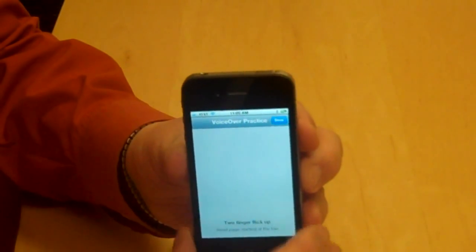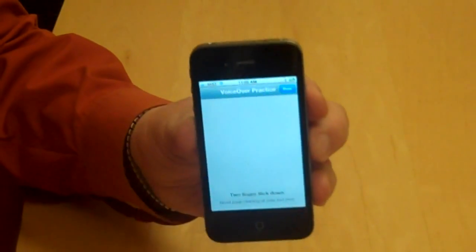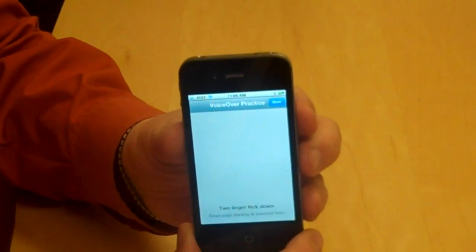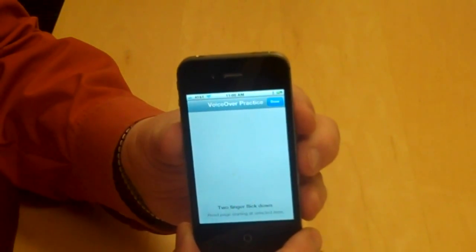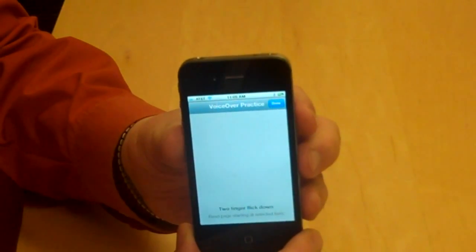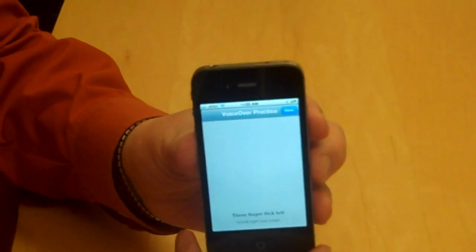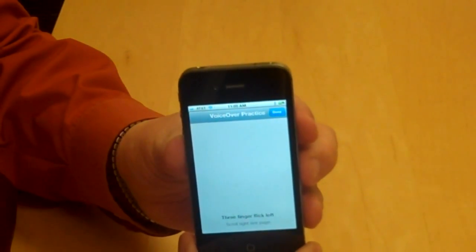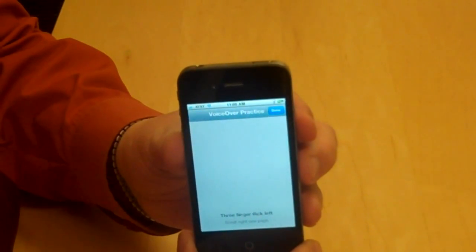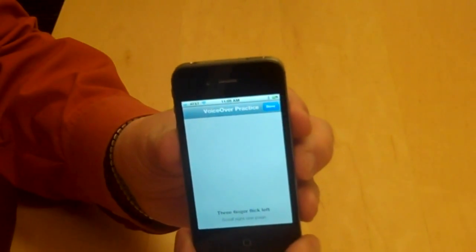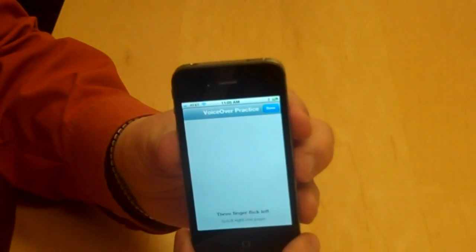3 fingers or 2 fingers flicking down. 2-finger flick down. Read page starting at selected item. Here it reads the page, but starting at where you are on the page and going down, not going up to the top of the page and going down. Now, how about 3 fingers left to right or right to left? 3-finger flick left. Scroll right 1 page. It scrolls to the right 1 page. In the initial screen, that would move us from screen 1 to screen 2 if we had many items on our desktop.